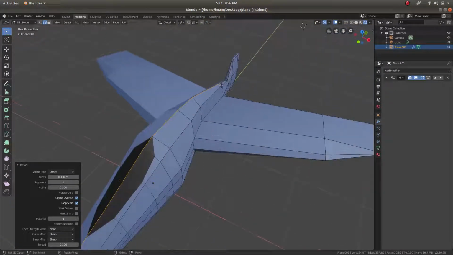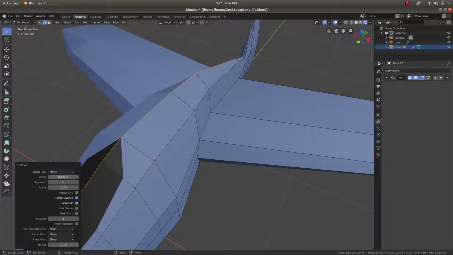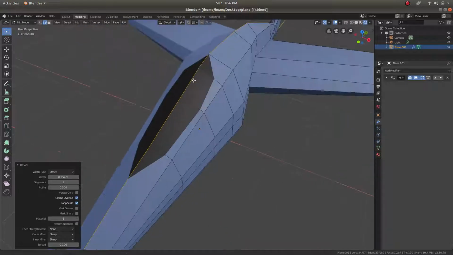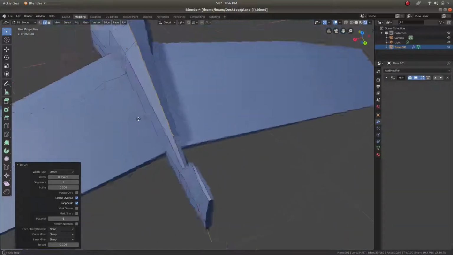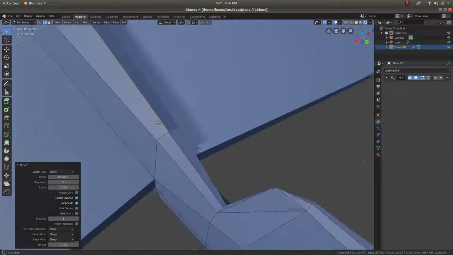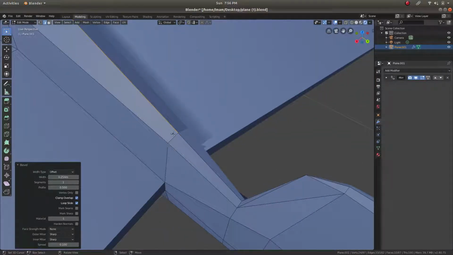Now it's maintaining the shape and nothing is changing, which means we can't really apply a bevel to this particular edge without destroying the nearby vertices or edges when we have clamp overlap. We can also choose the miter type, inner, outer arc, or sharp, which is a kind of joining type.